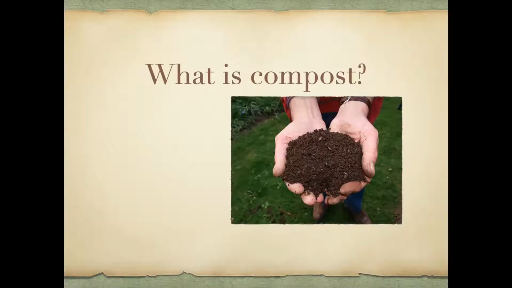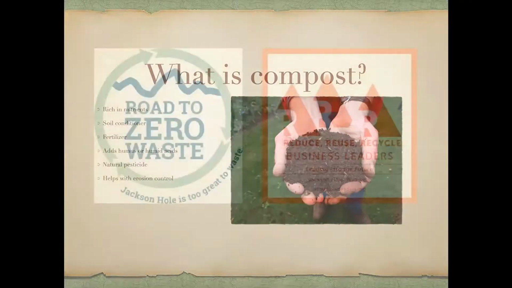So again, food scraps is what you want to get rid of, and compost is the end product. I just wanted to make that distinction. And compost really is a miraculous product. Since I'm a farmer, we typically call it black gold because it's so valuable. That's why we have such an opportunity here, to take what otherwise would be a waste product and turn it into a highly beneficial program.